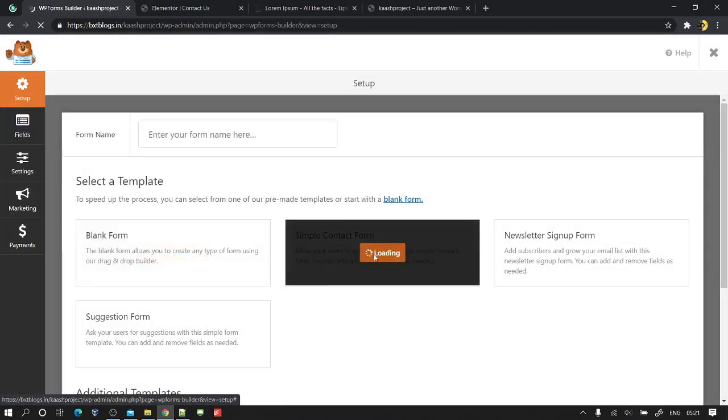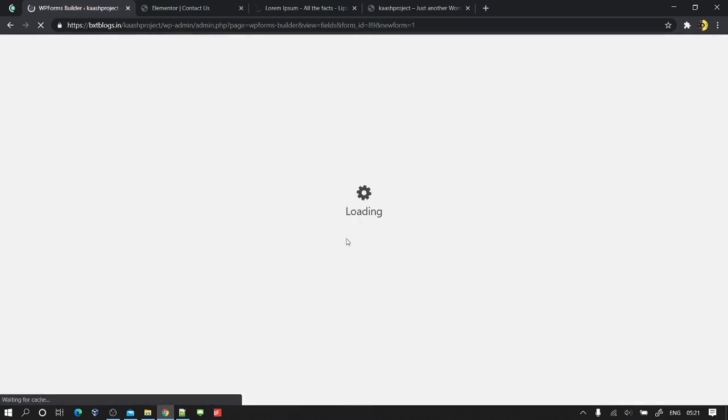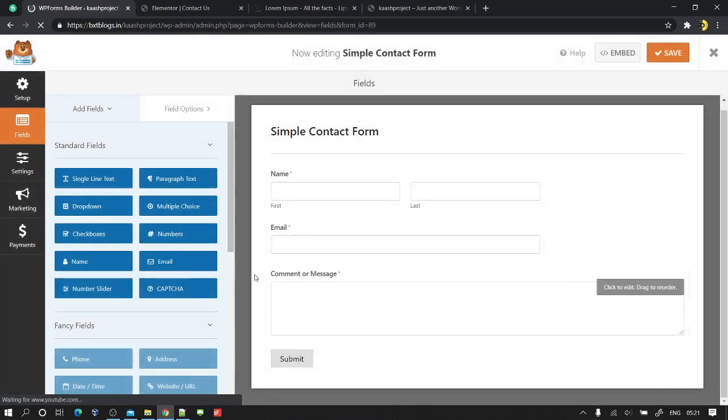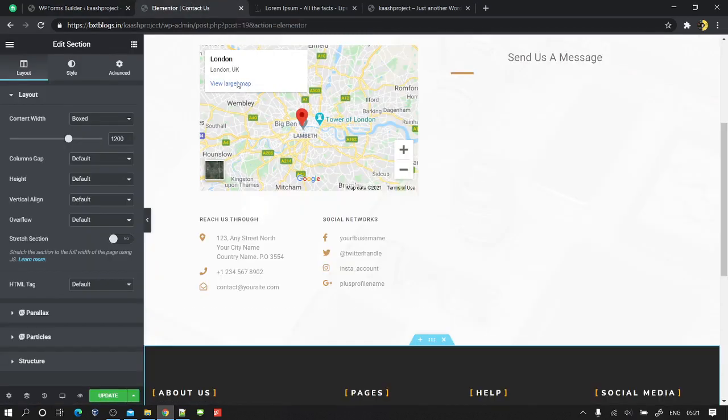A simple contact form will work great. We didn't do lots of things over there. So click on the simple contact form. Almost everything is here. Just save this. First update this page, and once done, refresh this page.